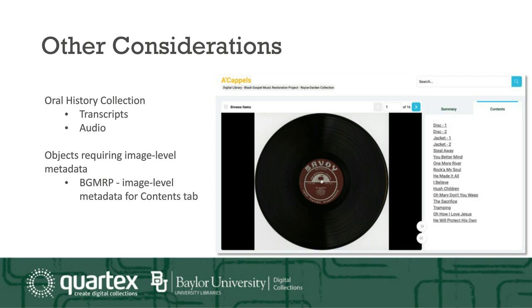So the new audio interface allows us to specify audio track names in the image level metadata load file. So this changed our workflow for the better from ContentDM, where ContentDM wanted the names of the tracks actually in the file names, which I felt was a little sloppy. And so you can see in the image to the right on your screen, the contents tab displays links to the images and the track names of that record. These track titles are easily added. They can be updated simply by overlaying image level metadata for this collection. So it's a nice change to our workflow.